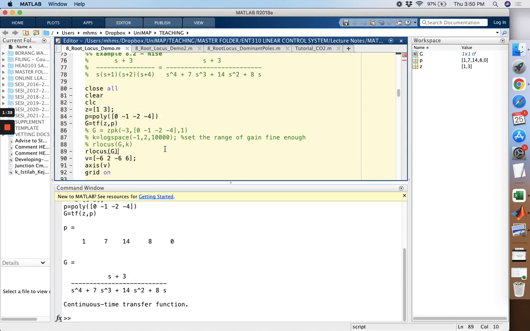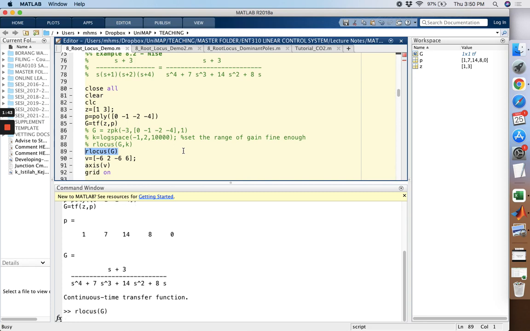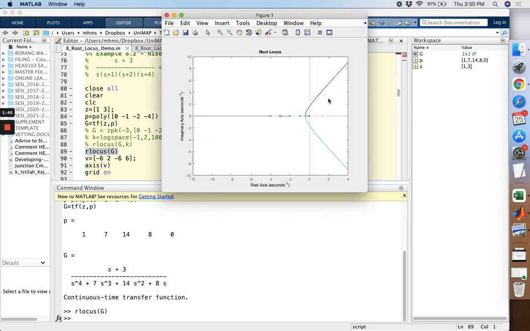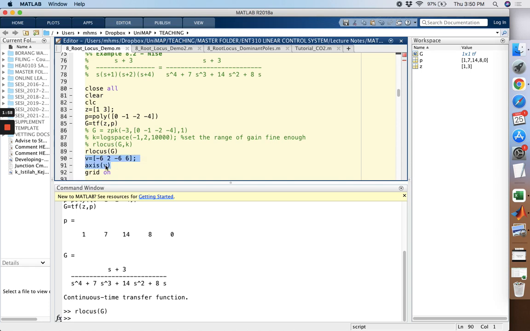And we can run rlocus using this function, and we get the root locus of the system. We can also limit the axis using the axis function, where we define the x-axis and y-axis limits, negative 6 to 2 and negative 6 to 6, and we can turn on the grid.